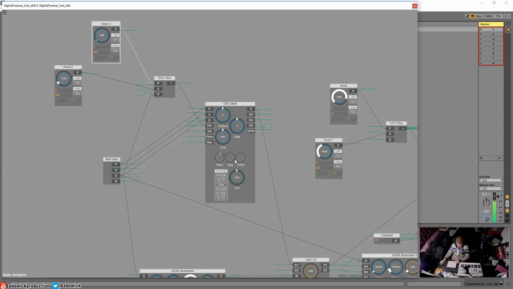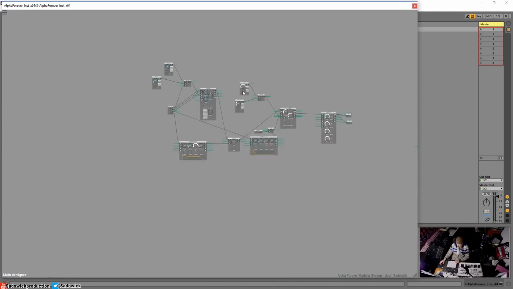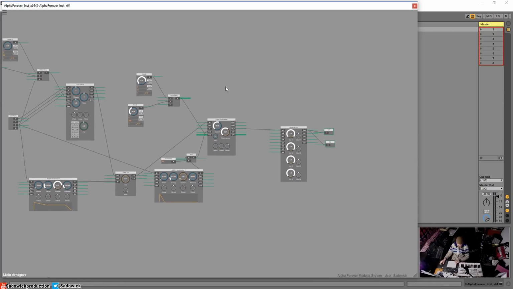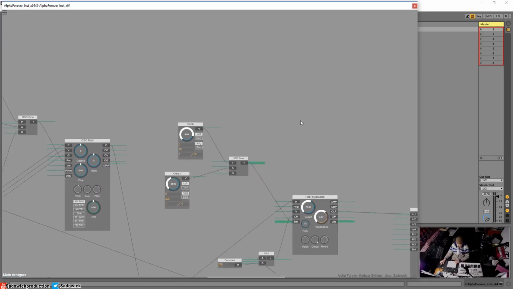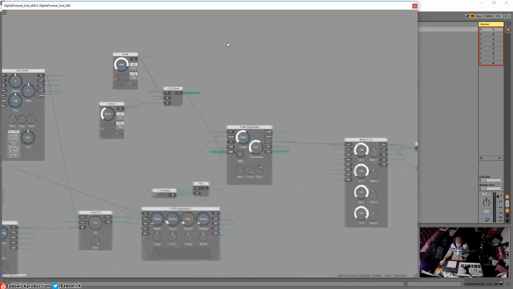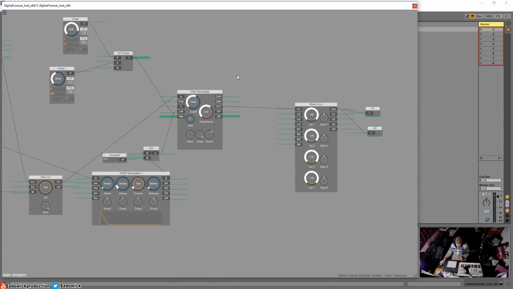I forgot there was the amplifier here. And yeah, holy crap. All right, so I don't know. That's a basic quick exploration of Alpha Forever. You can do all sorts of other stuff. It's just fun to kind of click around. There's quite a few presets as well, and maybe I'll get into some more experimental stuff as I figure this out.